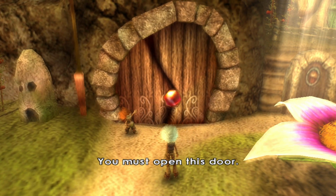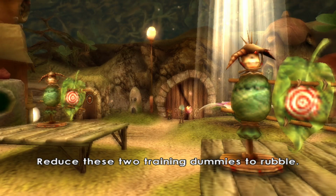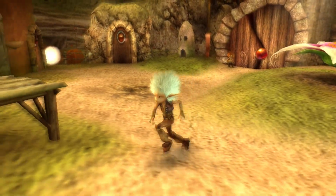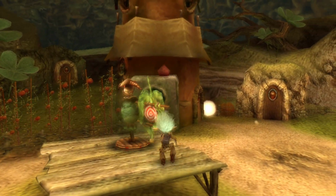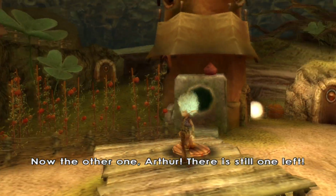You must open this door. The council is waiting for us right behind it. There's only one way to do this. Reduce these two training dummies to rubble. I'll let you do it. Go on, Arthur, keep it up. Now the other one, Arthur. There's still one left.